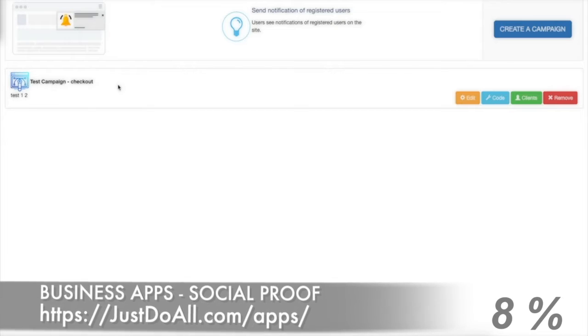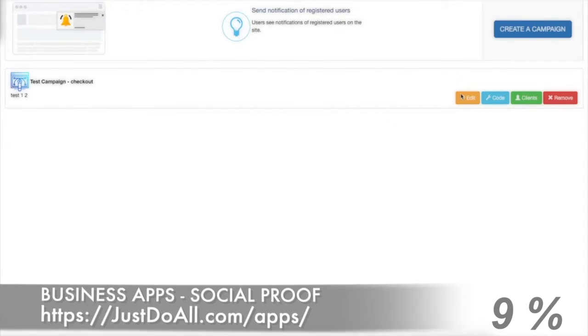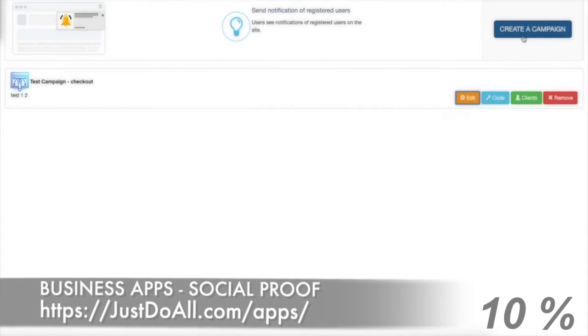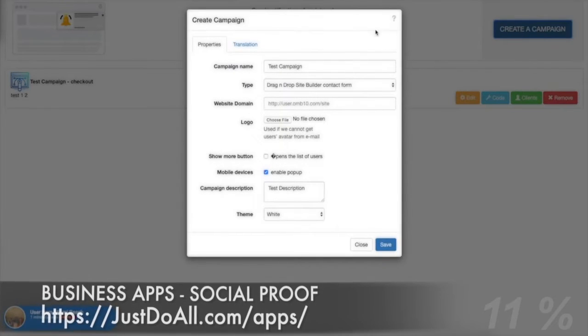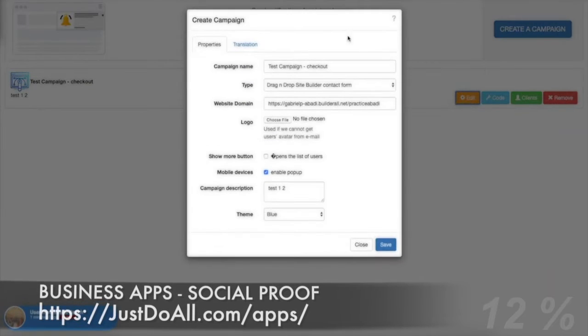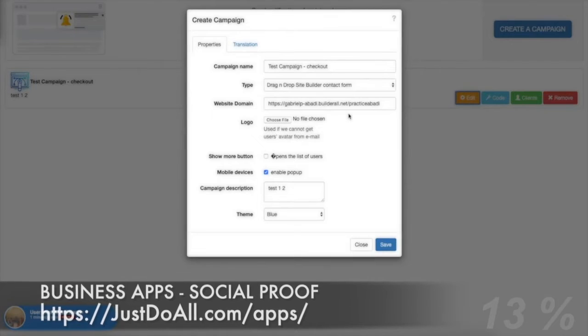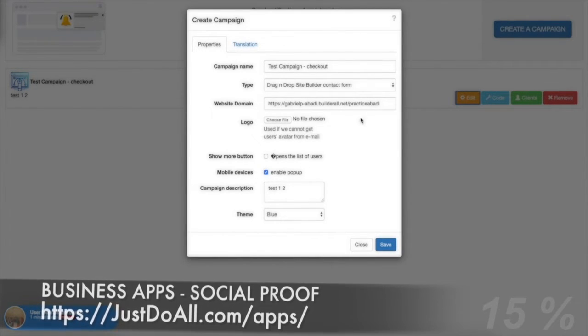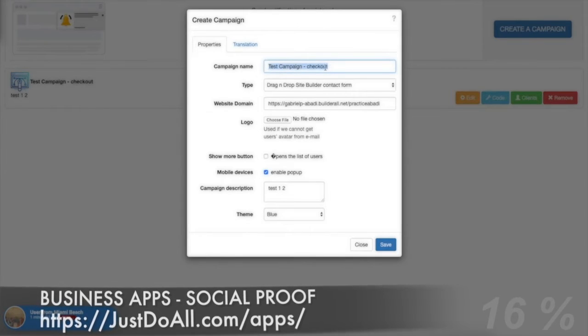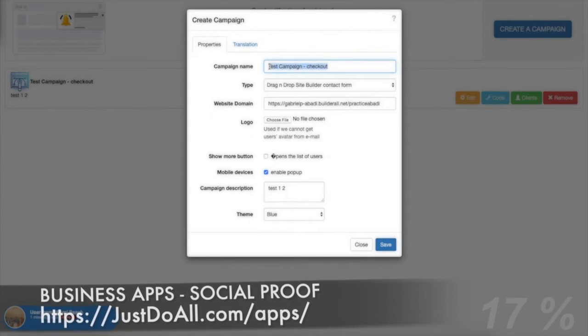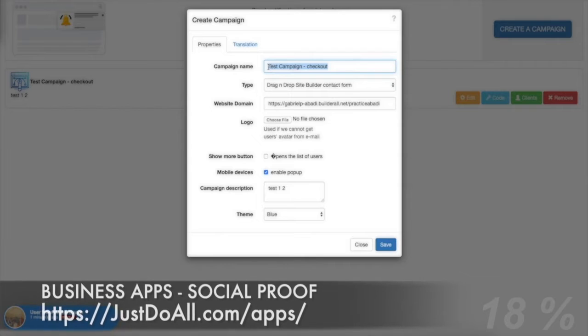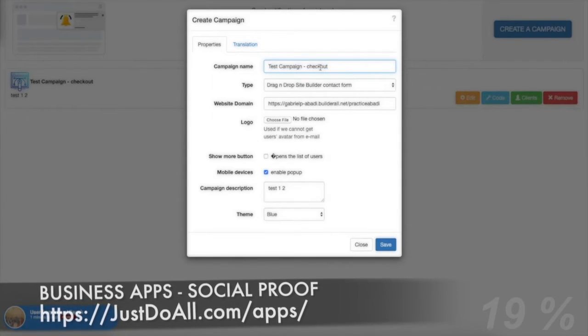So I already created a campaign over here. I'm just going to edit it, but if you guys would like to create one, you just click create campaign. It is going to take you to the same place as mine already created. So once you click on it, it is going to take you to this page. Once you're on this page, you can name your campaign over here. You don't have to worry too much about this name. Only you can see this, so you can just name it whatever you would like.